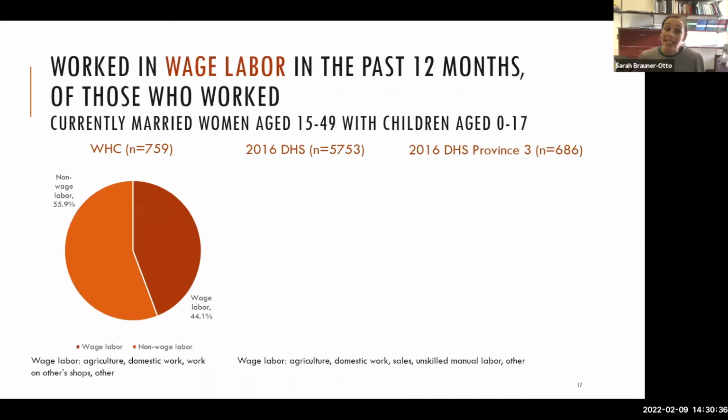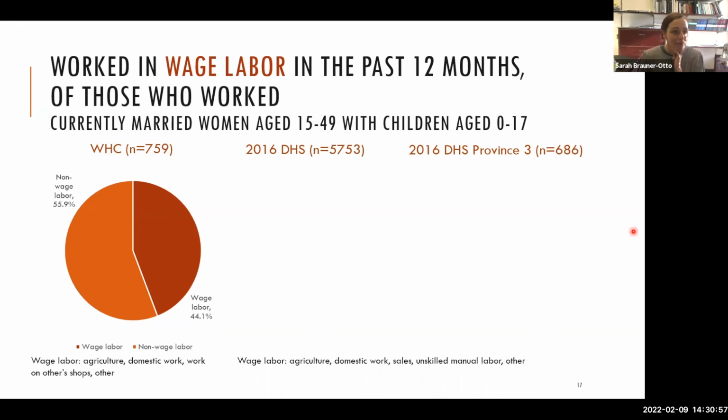So then I went to see, well, what about some of the... By the way, in province 3, Chitwan is within province 3. Yes. That's why Sarah is comparing here. Yes, sorry. I think the phone distracted me from making that point. Yes, Chitwan is in province 3, which is why I've chosen that for this comparison.